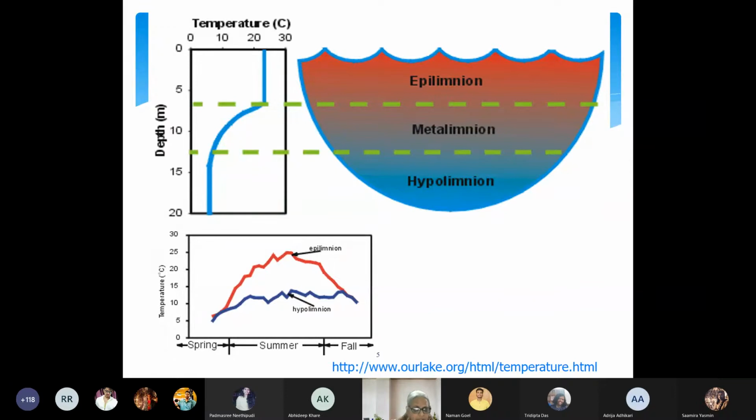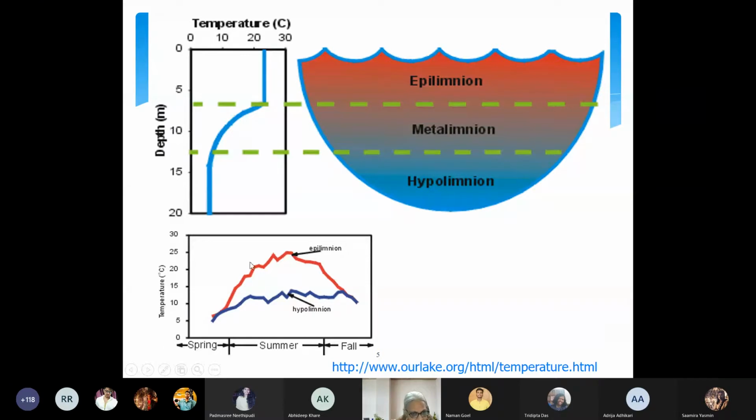Coming back to thermal stratification in temperate and colder regions. This is the same thing that you see. This is a lake with the 3 layers, and the layer of the hypolimnion basically depends, like I said, on how deep the light can penetrate, because this is the dark and cold region. Because light is not penetrating, there's no heat, and you get a very stable thermal profile. So temperature remains more or less constant throughout the year because of all these reasons.